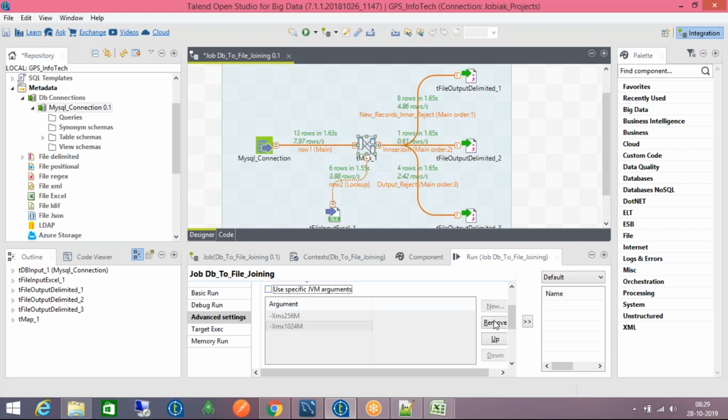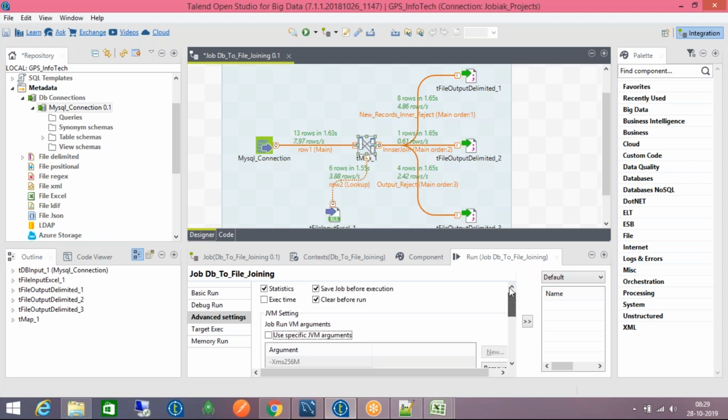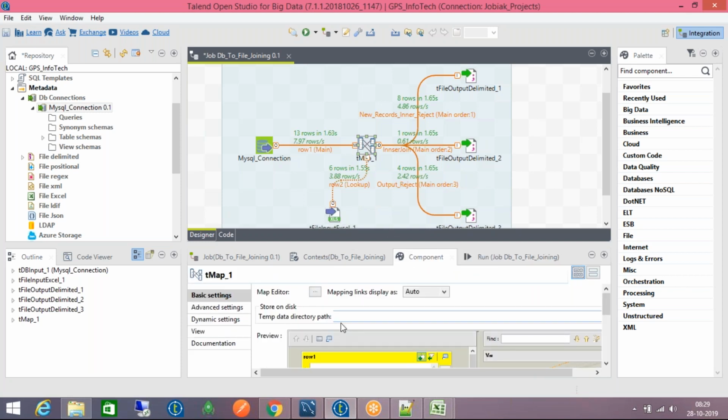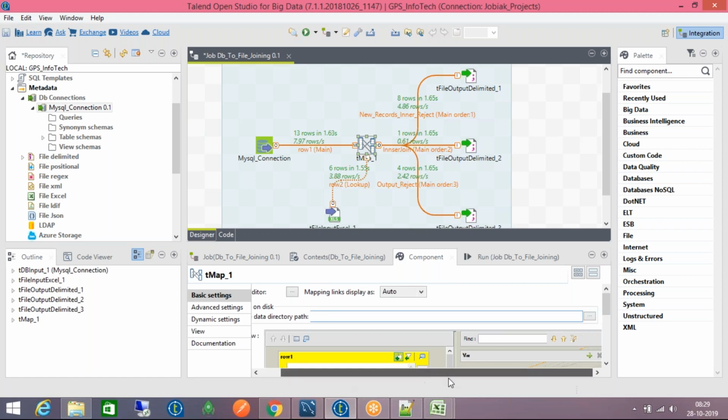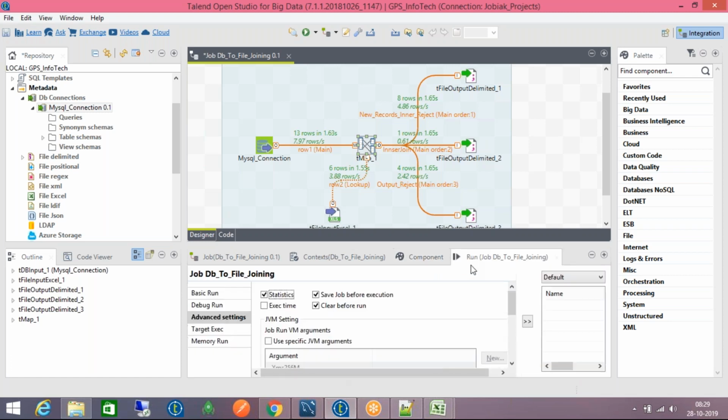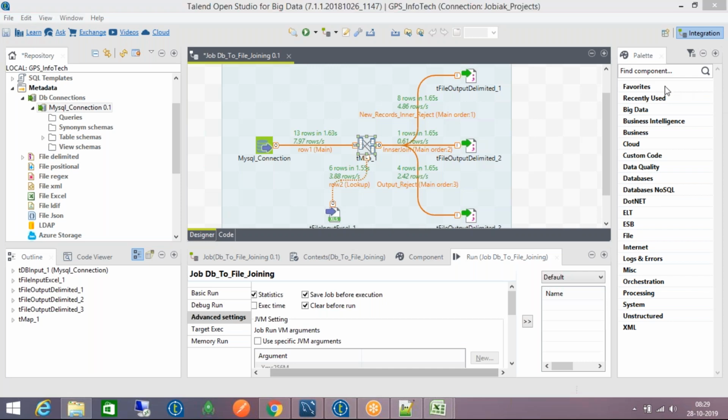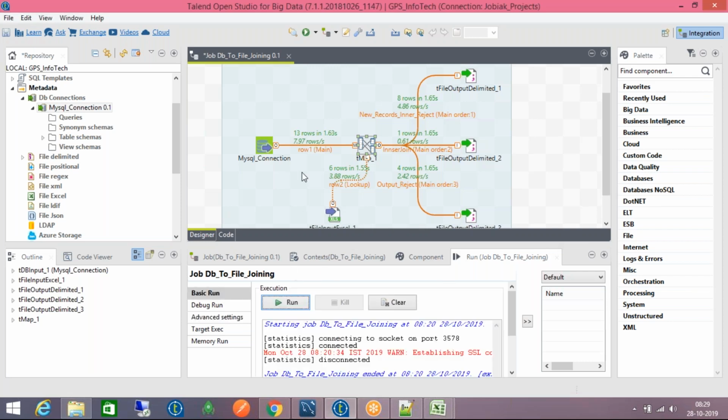If it is not enough, you give the temporary path here, so that Talend will take that path into consideration and process. It's an advanced topic, for processing a huge amount of data. In that situation you deal with that setting.